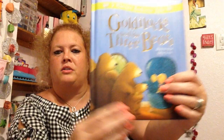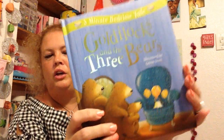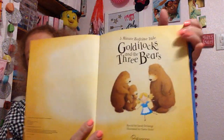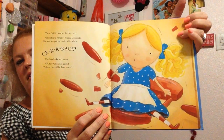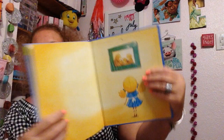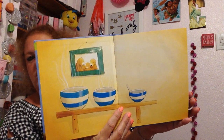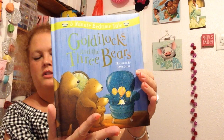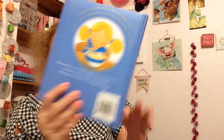Next, I found these super cute storybooks. This one is Goldilocks and the Three Bears. I just love that little girl and all the glitter. Isn't that cute? These books are such good quality. These retailed for $4.99 originally. They're so cute, and the illustrations are so sweet. Anyway, so I picked that up. It's kind of a thick book, but it's squishy, like padded. The illustrations are super cute. They had several of these different ones, but this is the one I picked. I love that little glitter chair. Too cute. $4.99. Picked it up for $1.25.